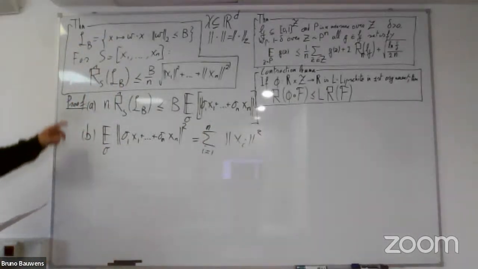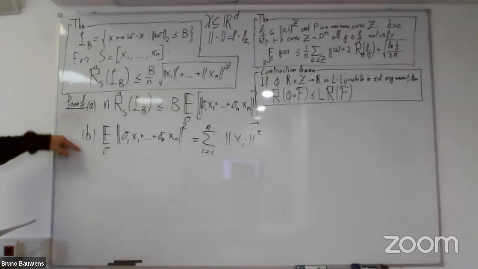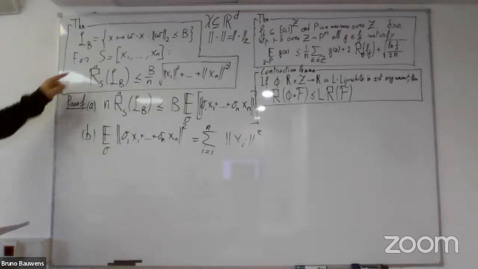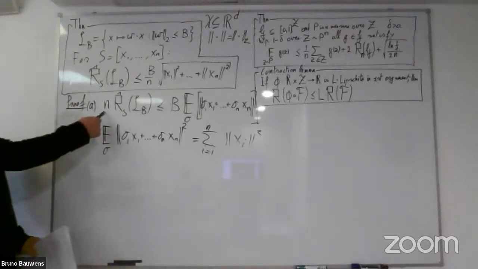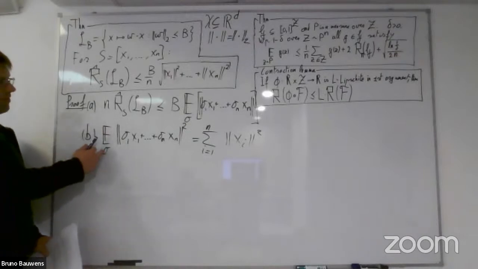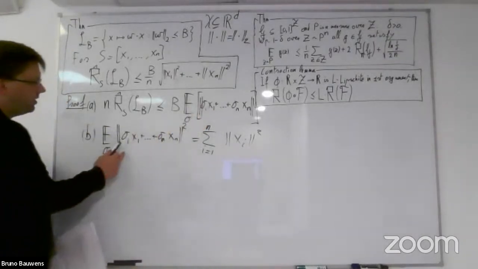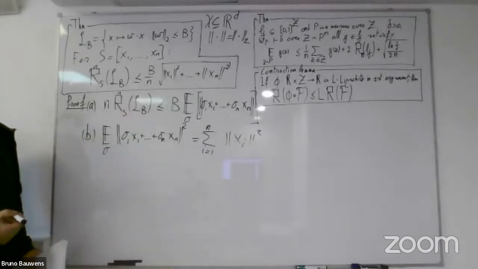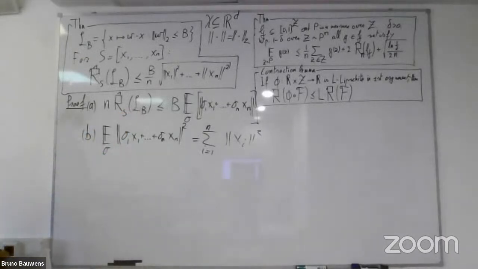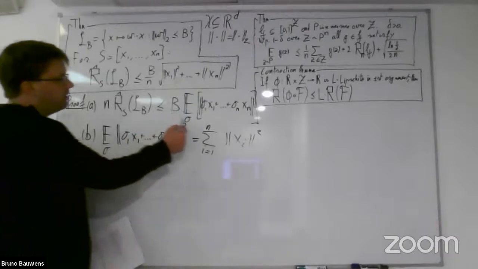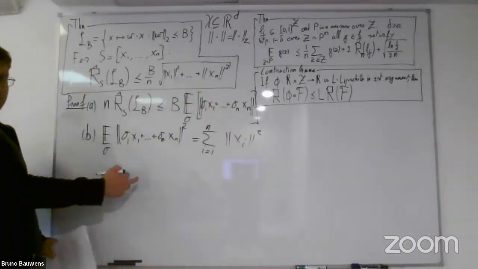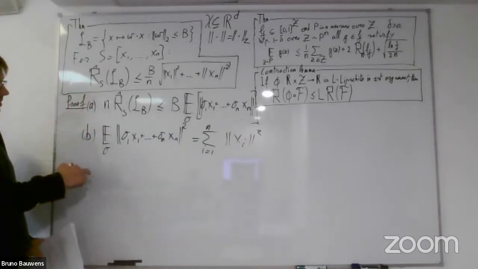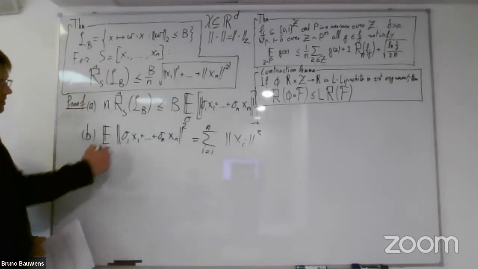And now let us try to say that A and B together imply the theorem. So why is this true? Well, let's look at the square of A. Then we have almost the same thing here as we have here up to factor B. So what is missing? Here we take square of expected value. Here we have expected value of squares. So by Jensen inequality, expected value of squares is larger.